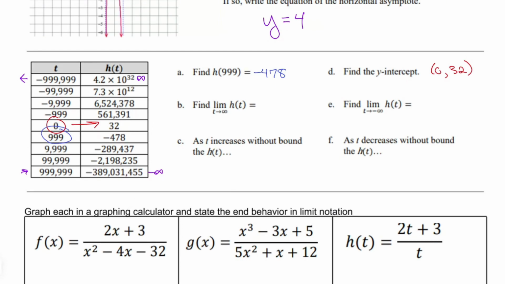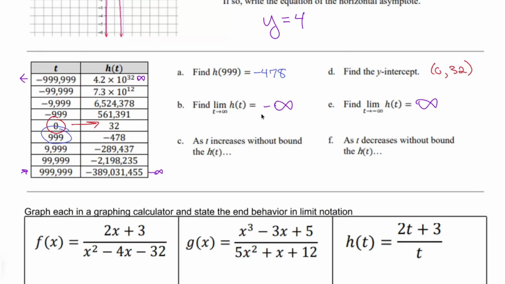Find the limit as t approaches infinity. So that means as I move to the right, I am approaching what appears to be negative infinity. Similarly, as t gets smaller, we notice that when t was very small, we had a huge number, so that was positive infinity.